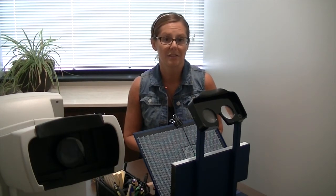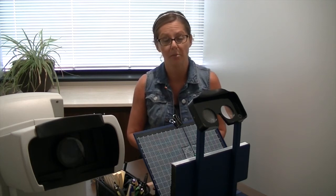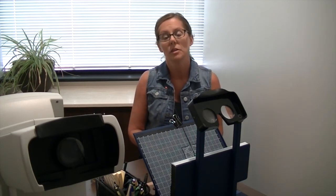Just to give you an example: we've had a patient in the last couple of weeks who is a plus 750 — that's a lot of power for anyone, like seven dollars and fifty cents worth of prescription. We've also taken someone who is a minus thirteen, which is thirteen dollars worth of negative prescription. The larger the number, the more prescription, and we've reduced both of those quite significantly.